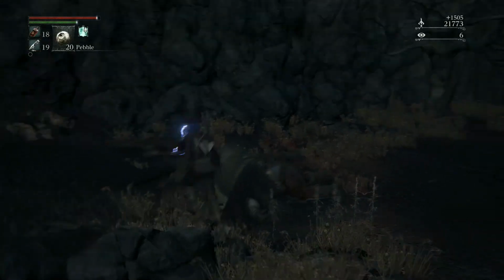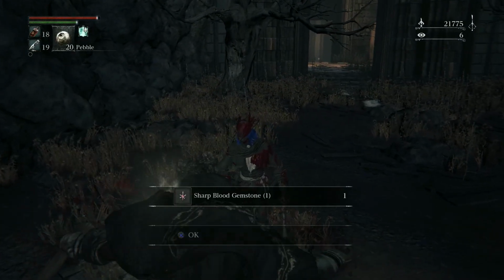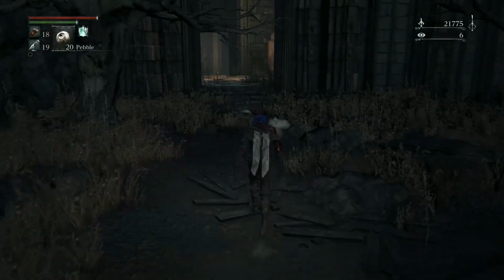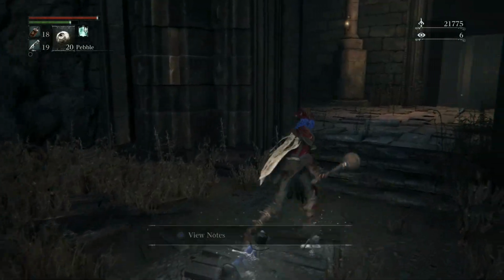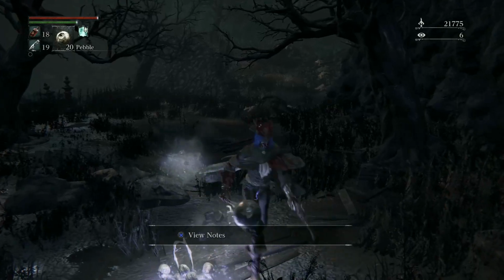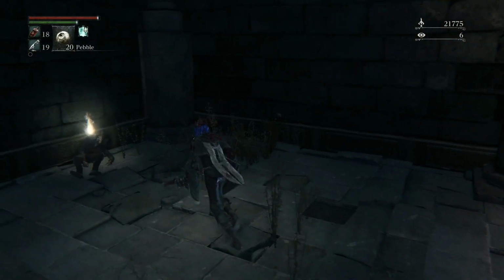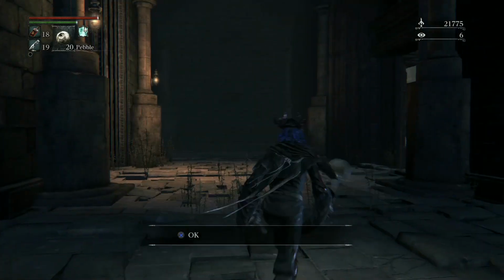The other skitterbug went that way. That's fine. They just give me the bloodstones, the basic ones, which I have a decent amount of. I think actually I can get my... I don't want to go in here. I'll grab this item. Don't go in there unless you want to have an instant death.